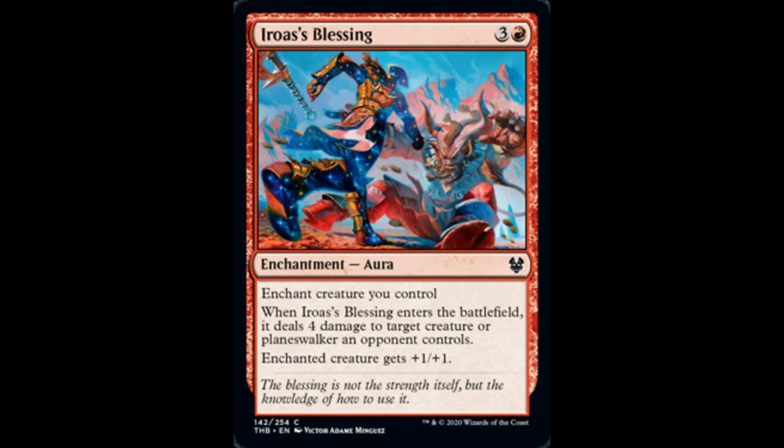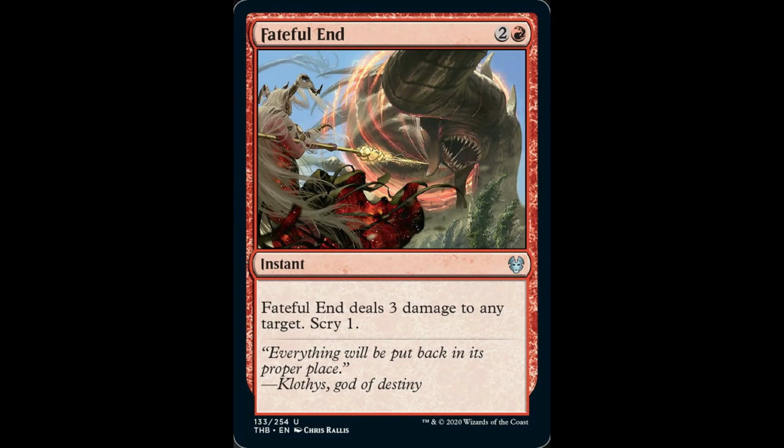For number 2, I have Fateful End. So, let me find that super quick. My deepest apologies. Fateful End is 2 in a red for an instant and uncommon. Fateful End deals 3 damage to any target, scry 1.